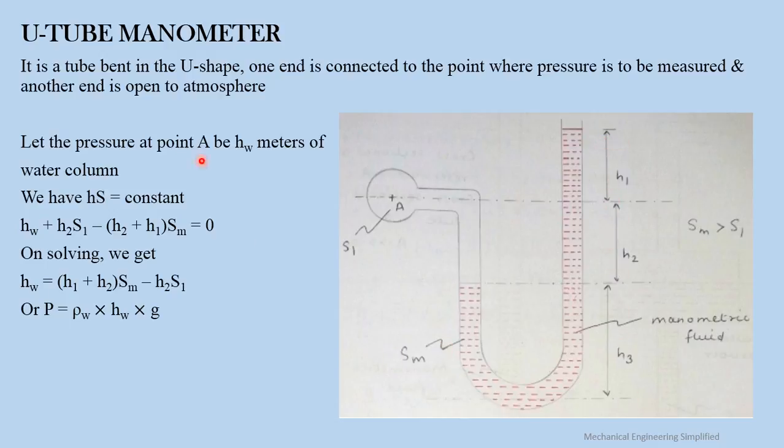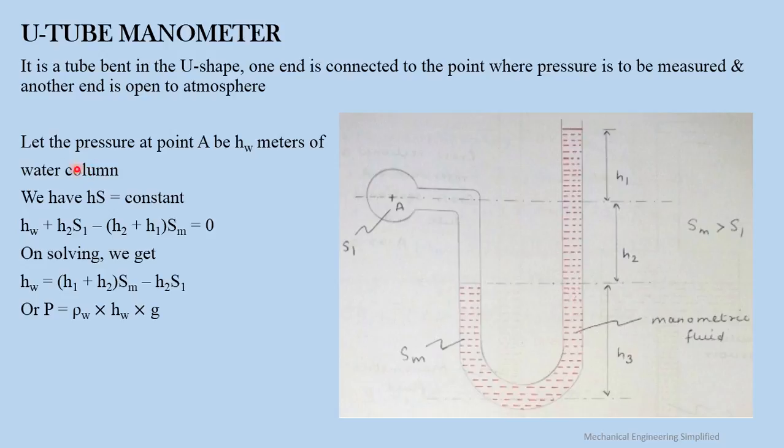Okay, this is the datum. So please make a note that I will always use this notation of HW, and I will always calculate the pressure at any point in terms of this column of water. I will always calculate everything in terms of meters of water column, the height of water column, and I will also advise you to use this same concept, because by using this it becomes very simple to calculate the pressure at any point.